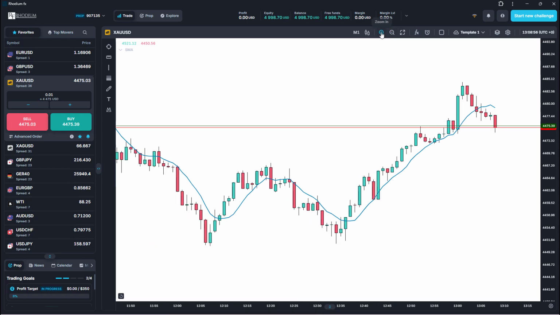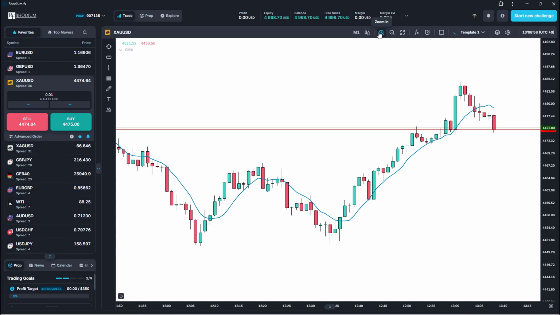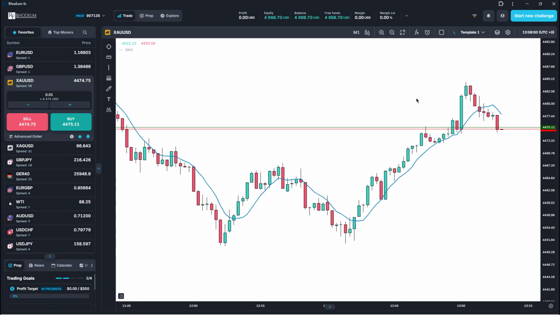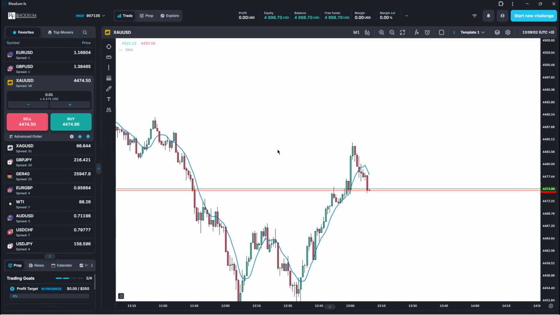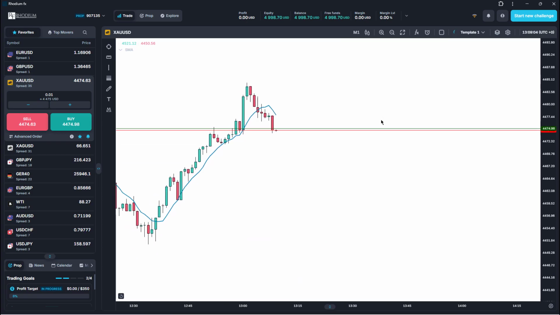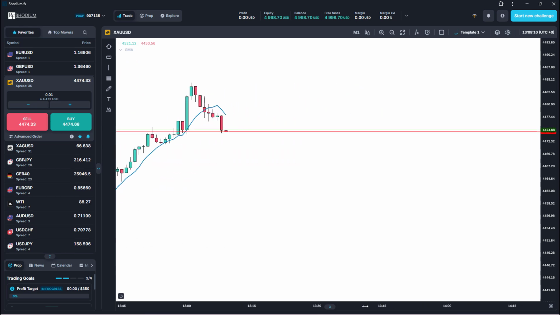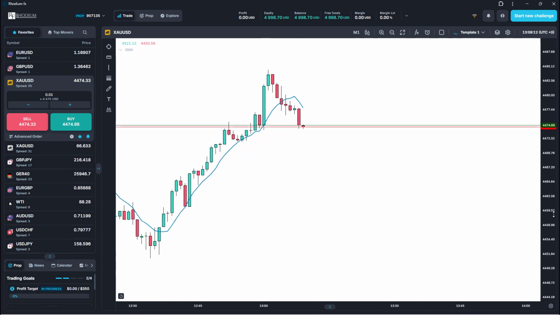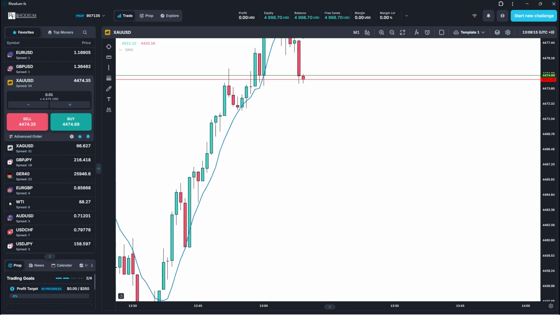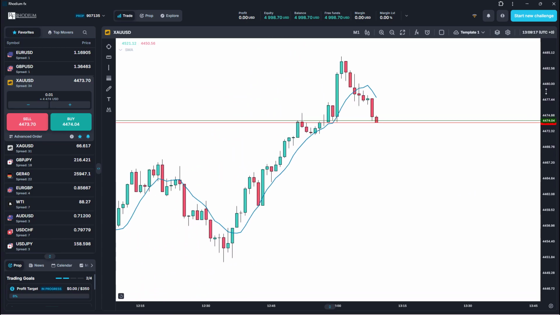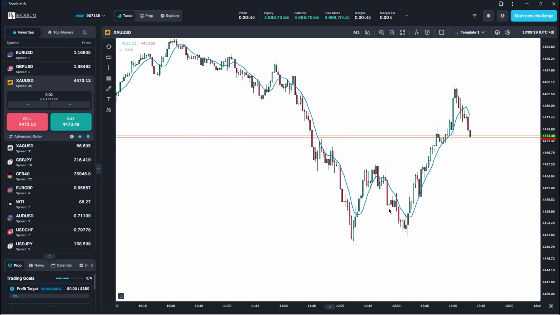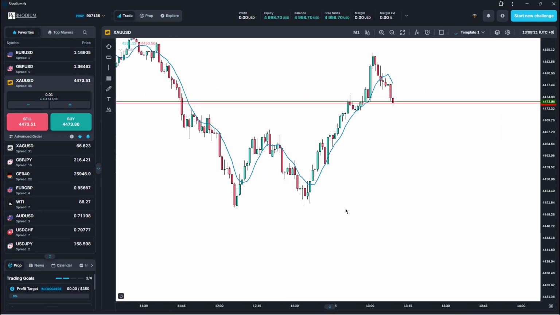You can zoom in and zoom out on the chart with the magnifying glass icons up over here, or you can just simply scroll in the chart, scroll up and down your scroll wheel. If you don't have a scroll button, you can obviously click that, or you can click and drag across here on your time scale or your price scale. You can also adjust the height and the width of the candles. That's sort of what you see on the chart. But for me, it's just easy to scroll on my mouse.